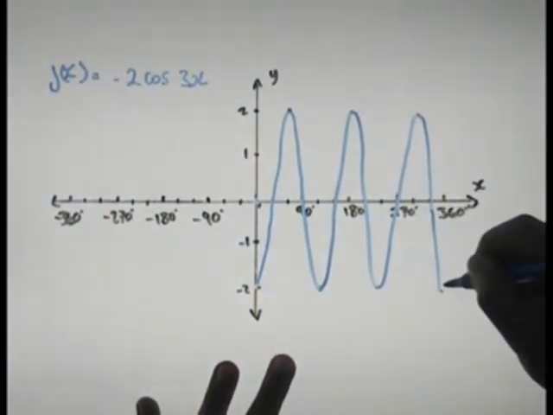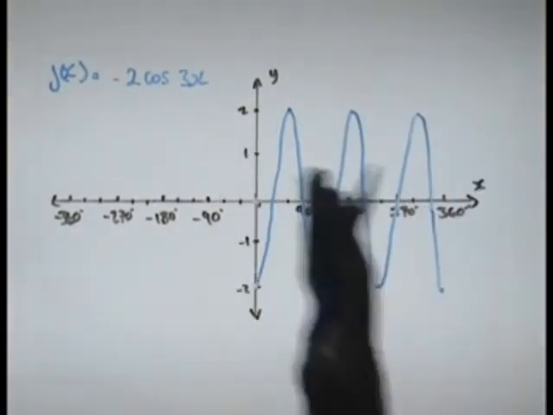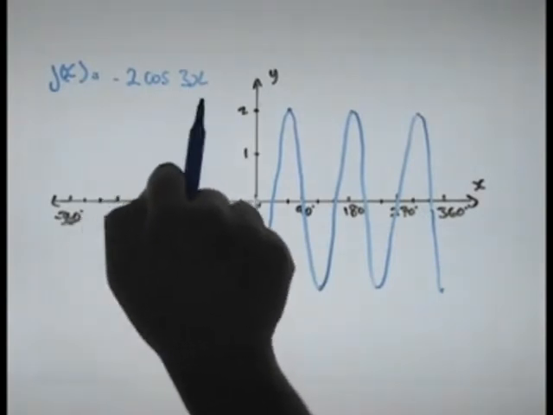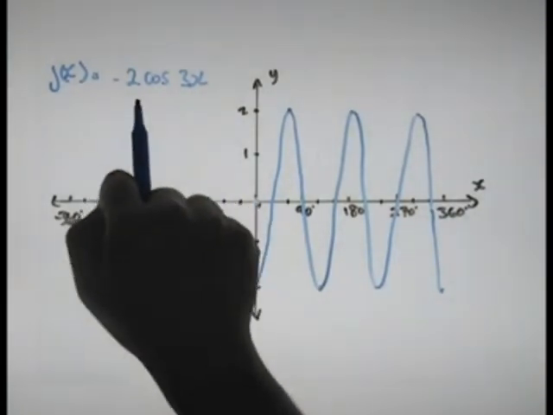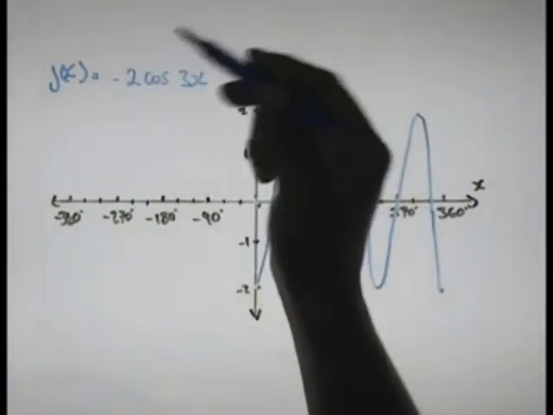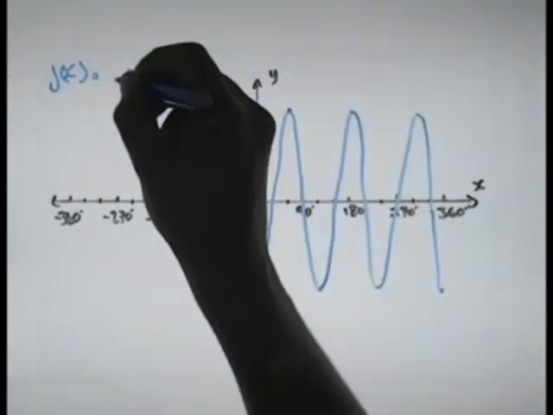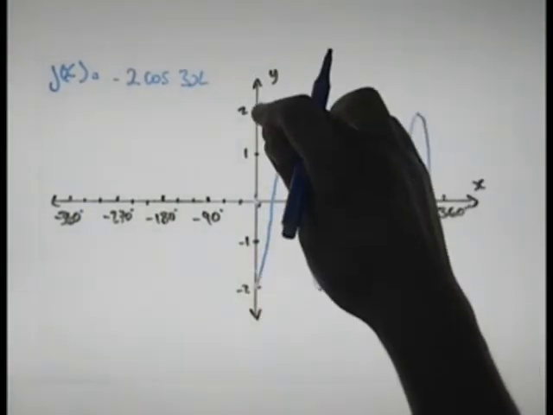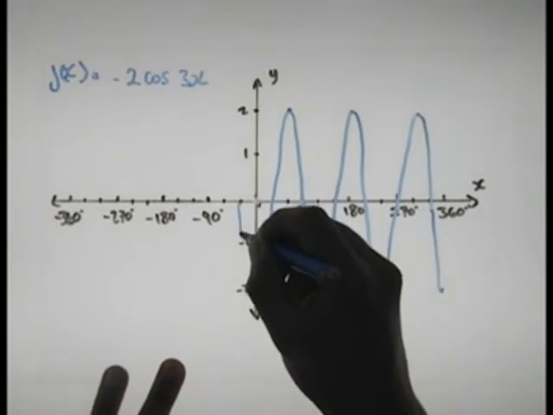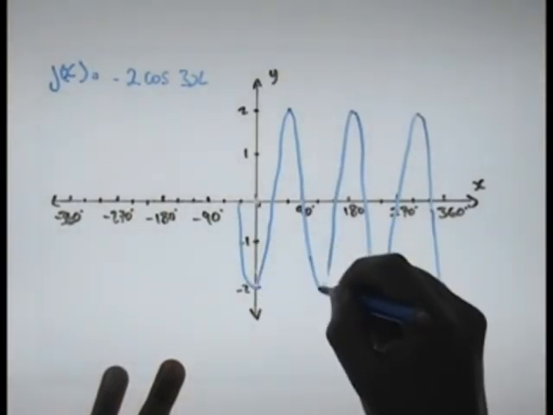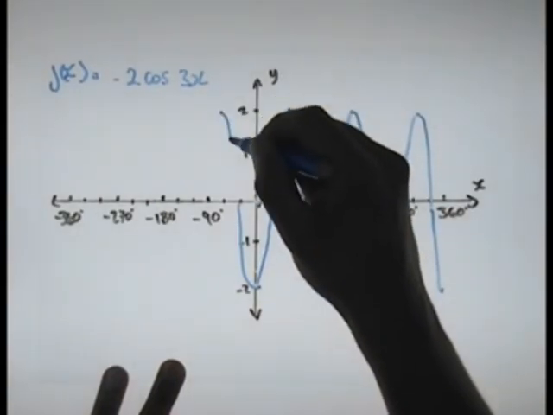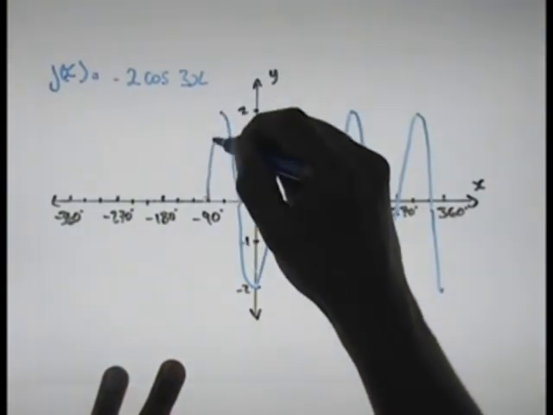Do you see what's happening? We've increased the cos graph. We've got 3 times as many cos waves, but its amplitude and its trough is 2 times greater, but because of the negative it's flipped around, so instead of it being up there, it's now down there. This is going to give us the cos graph that we are looking for, j of x.